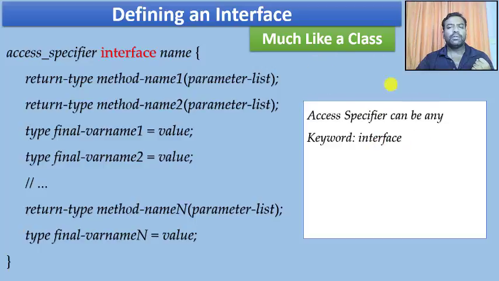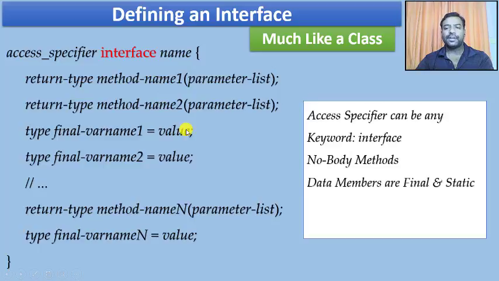Fine. So now the keyword we are going to use is interface to create any interface, and every method should have no body. Every method should have no body in the interface, and the data members are always by default final, or we can say constant, and even these are static data members. Hence we are going to initialize these. By default, all the data members of the interface are going to be final and static. So keep remembering all these points.